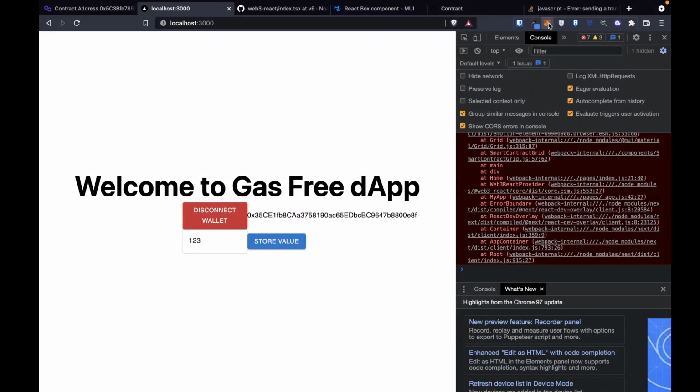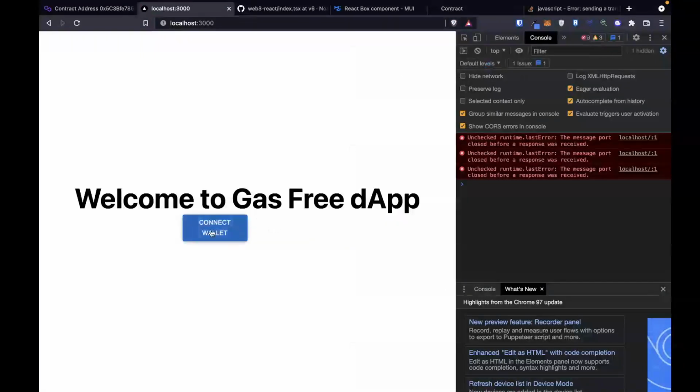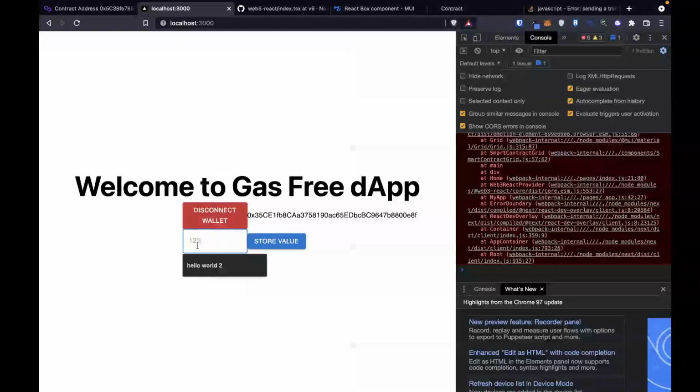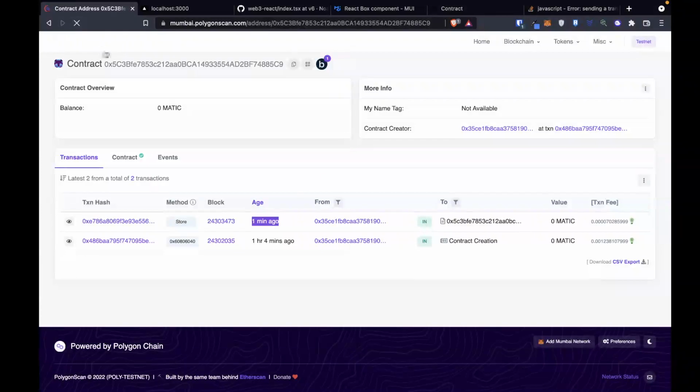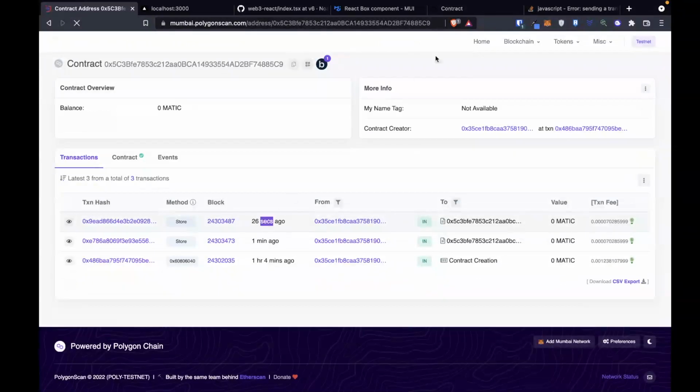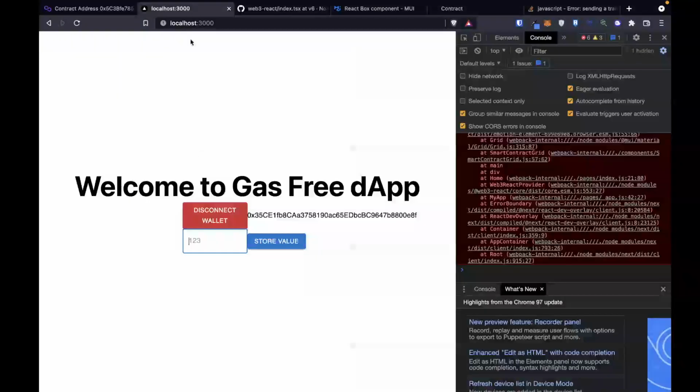Was this transaction successful? It was. So now if I refresh the page, 123. So it is officially, we're updating values on the blockchain. We can see that these transactions are being saved on chain, and we are also paying for gas. So we have officially set up our front-end dApp to connect our wallet, disconnect our wallet, and read from the blockchain, as well as update the value on the blockchain.